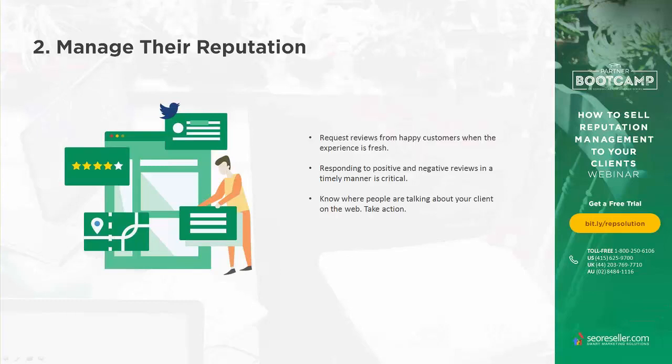One of the pain points that we encountered with a lot of our agency partners at the beginning, before we even developed this product, is that they've always asked us how to get rid of Yelp reviews. I've heard that. There are a lot of agencies who want to do that, and I will tell you how to do it. You can't do it. Yelp reviews will stay there. The only thing that you need to do in order to negate it is tell a fair story about the business, which means that if you have a negative review, first and foremost, you have to make sure that you answer it. Second, if you have a negative review, you also have to make sure that you have a positive review.